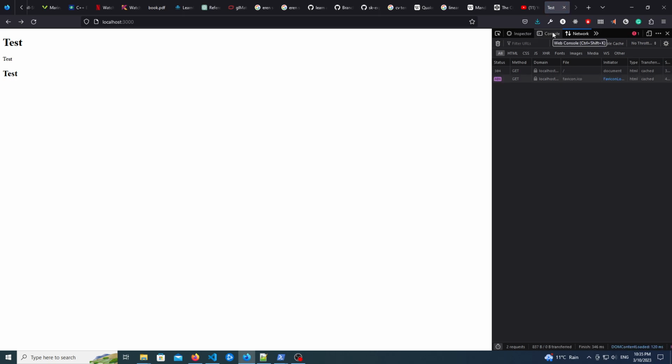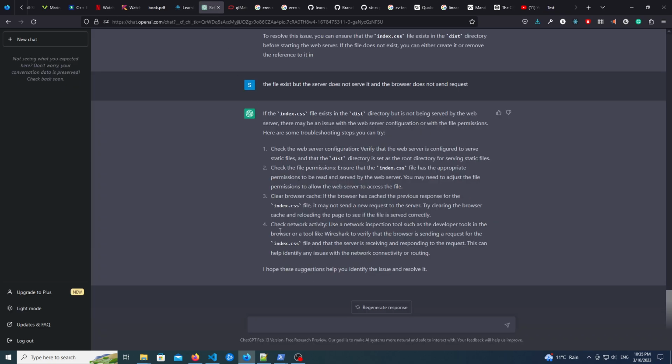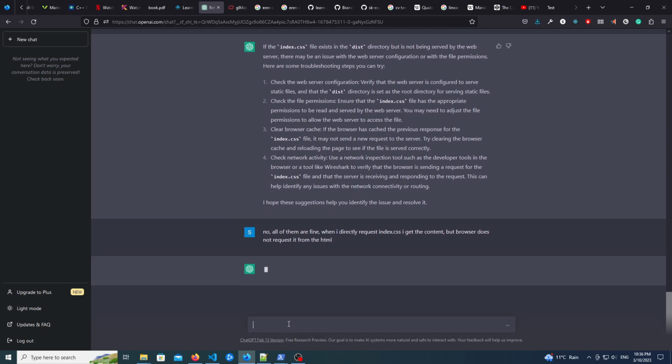Nope. All of them are fine. When I directly request index.css, I get the content, but the browser does not request it from the HTML. Why?